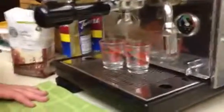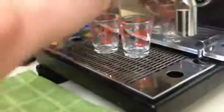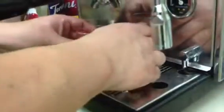So when it pulls, it should be somewhere between about 15 to about 25 seconds. Less than 10 or 15 seconds, it's probably coming out too fast. Greater than 30 seconds, you're probably starting to over extract it. Okay, so let's see how well I did here.